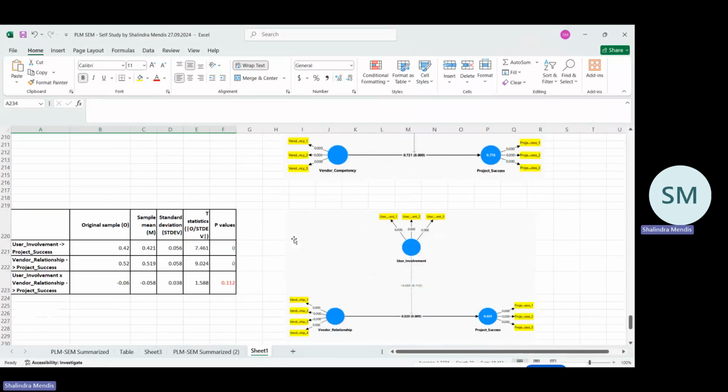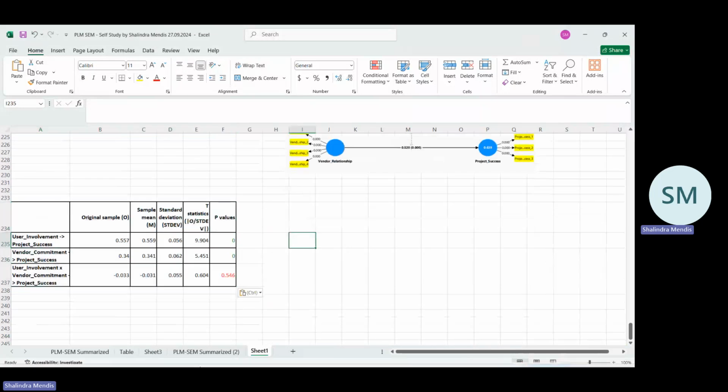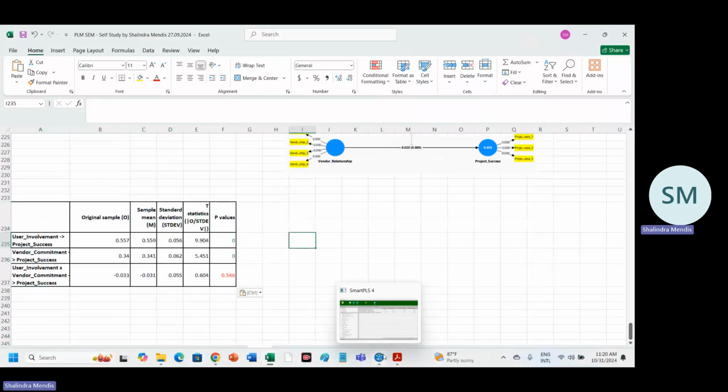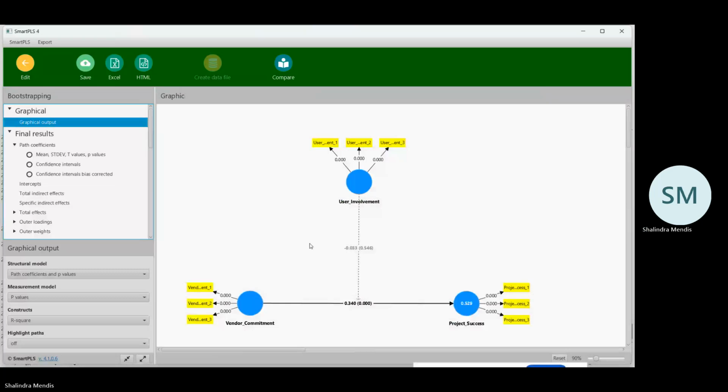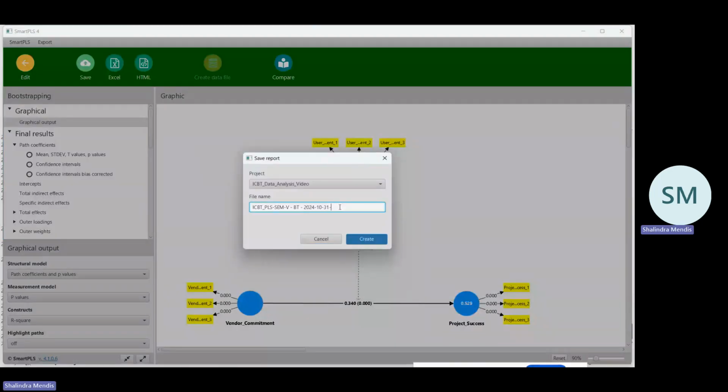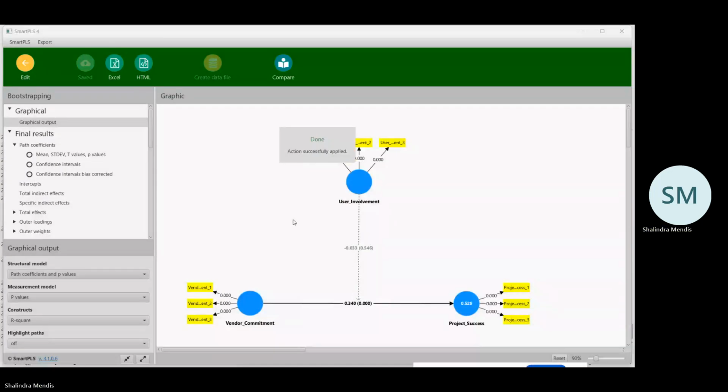One, two, three, and 4. Let's go to the system. Go to graphical output. Let's see here the values, path coefficient and p-values. Save it. And it has 4, 5. We create it. Then snip it.